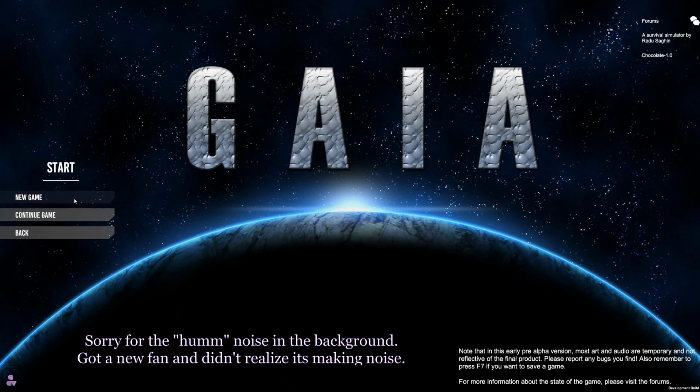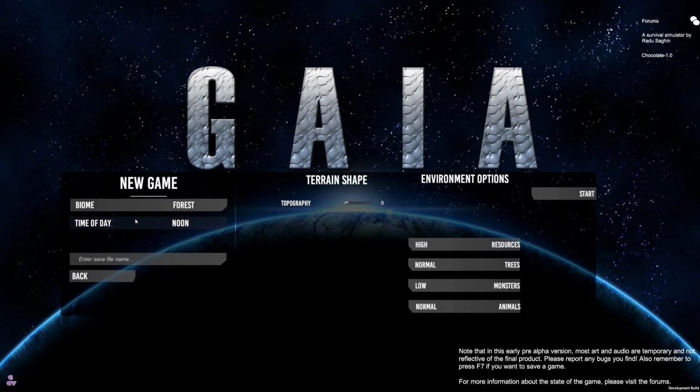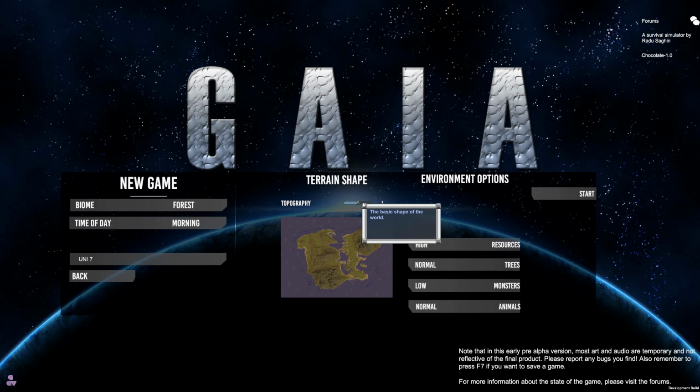So the first thing you will notice is we are away from the test map. We are doing the procedural maps, but I'll go into that in a second. So just want to quickly go to morning, call it our Uni 7 and then here you have a terrain shape. So at the moment there is only 3 ones you can choose from. So it's number 0, number 1 or number 2.